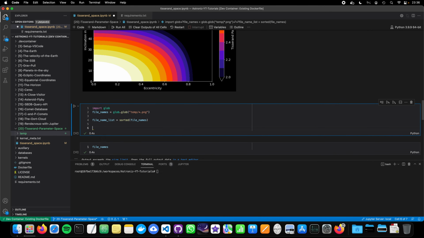And what I would like to do is, well, let's take the name list and let's extend our list. And we will use the same list again up to only the very last image. And we will multiply it with 22.